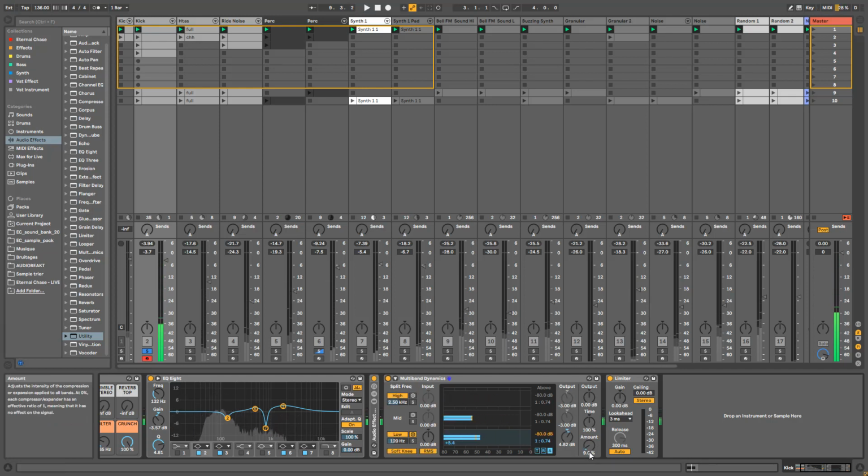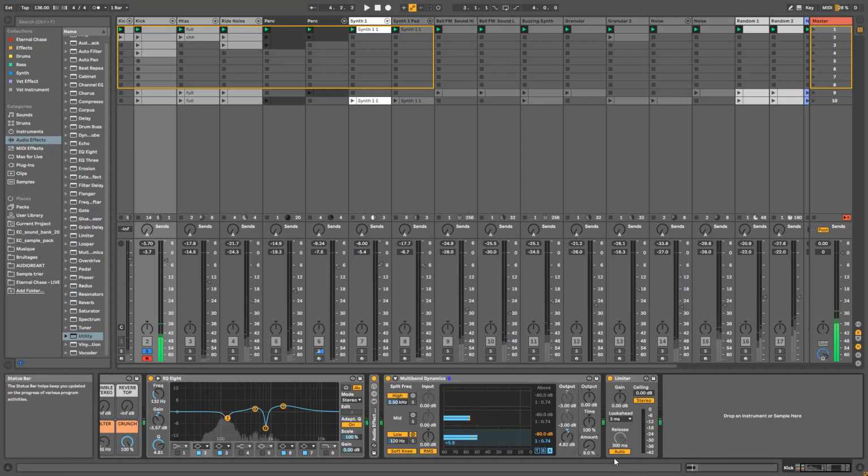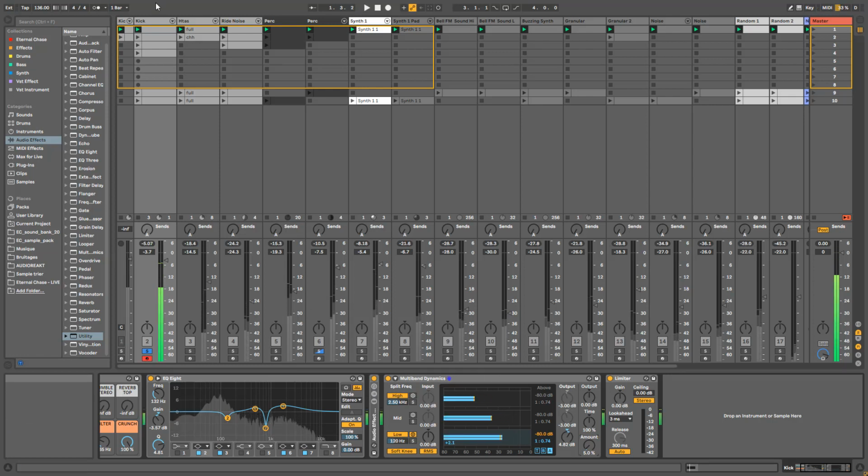The danger here is still the same: to find the right balance between keeping this mid-range punchy attack of the kick, but still having this nice low end, and boosting a bit the low end, but still keeping this mid-range attack. It's the same here, it's more a matter of taste rather than what is right or wrong. So that's for the kick.